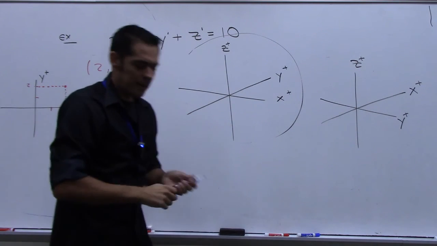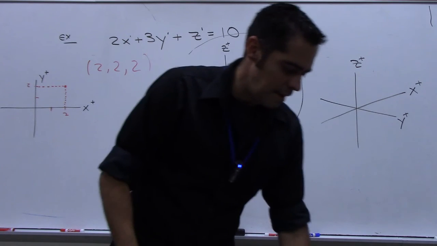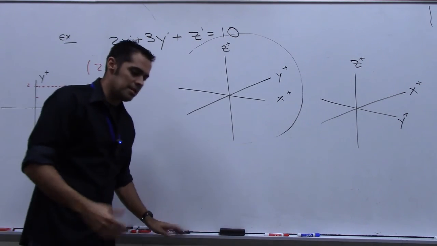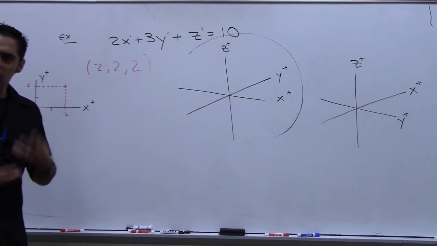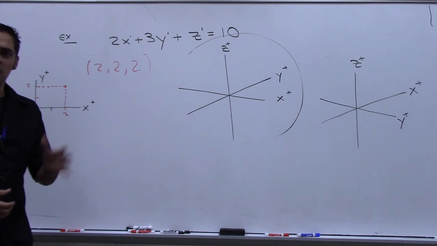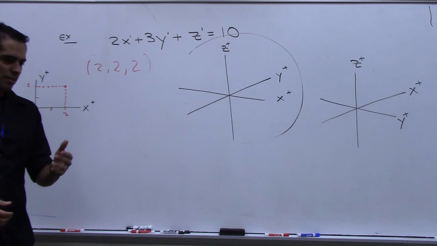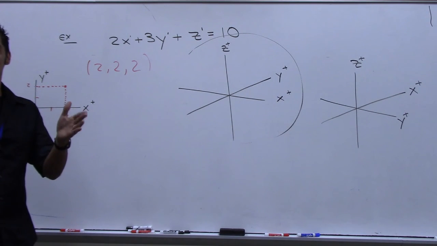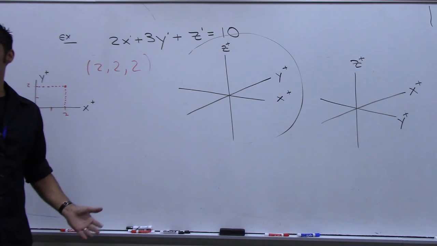I'll never forget a test I took in a class called Non-Euclidean Geometry, where I did some problem, and I went up to the teacher at the end and said I'm having trouble with this. I'm using the right-hand rule and all this stuff. And she looked at me and said, that's your left hand. I was like, oh, shoot. Because I'm left-handed. I was using my left hand for the right-hand rule.